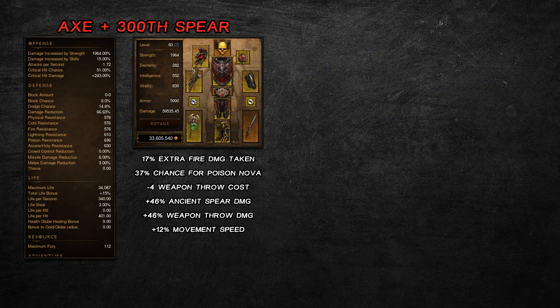I currently swap between two weapon sets based on what act I'm running and how lazy I feel. For Acts 1 and 3, I use a main hand axe with the 300th Spear Legendary for the massive bonus that it gives to Ancient Spear and weapon throw damage. I have very average life regen, lifesteal, and life on hit, but I do enough damage to keep myself alive if I'm careful not to derp in the fire. After all, I need that DKP to buy upgrades from the auction house.